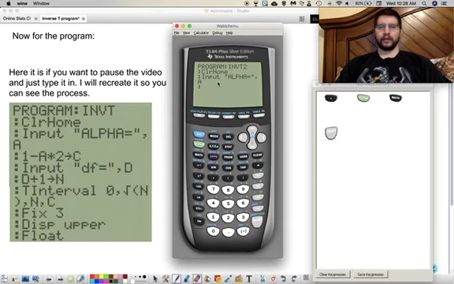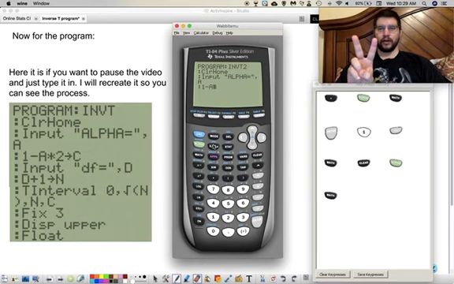And then we can either get the degrees of freedom from the user now or fix alpha to be a confidence interval. Because what the calculator wants whenever we do a confidence interval is the confidence level. So what we're going to do is 1 minus alpha. However, whenever we're doing a confidence interval, it's always in 2 tails. But we want it to read an alpha for a 1 tail. So we're going to double that.